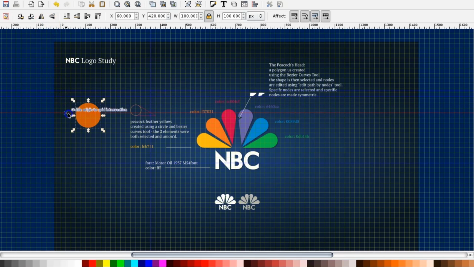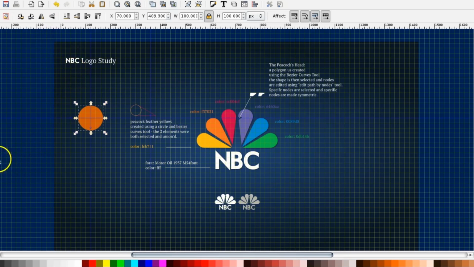Now I'm going to pull a guide down to here, and then position the circle so that the middle of the circle runs through this horizontal guide. I'm just going to get rid of these bits here. I'm also going to pull a vertical guide along and position this in the middle by going up on the X coordinate here at the top. So nudge that in so it's right on.